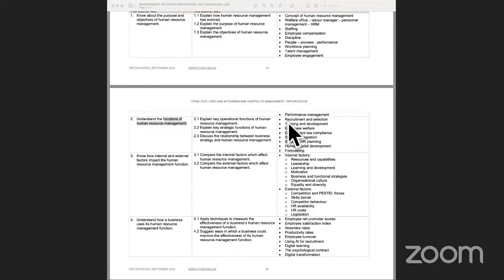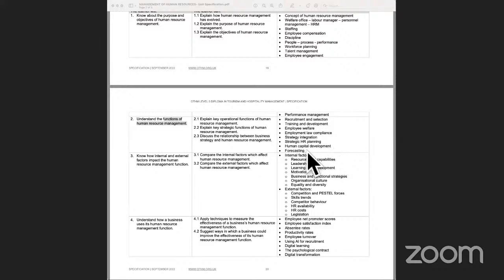We'll go into more detail on specialized functions, which include recruitment and selection, training and development, employee welfare, compliance, strategy integration, long-term planning, which is talent management, and compensation and benefits. And then how do we develop resources? Because you can't go out and recruit new people every time. The idea is to also focus on developing your existing resources in terms of new skills, knowledge and abilities required, and how learning and development, or training, as part of human resources development comes into play.